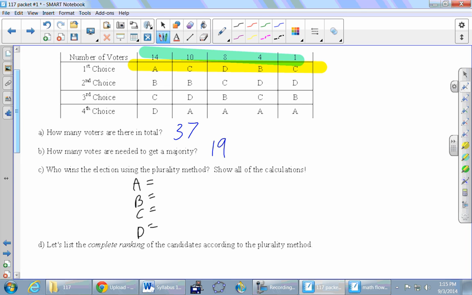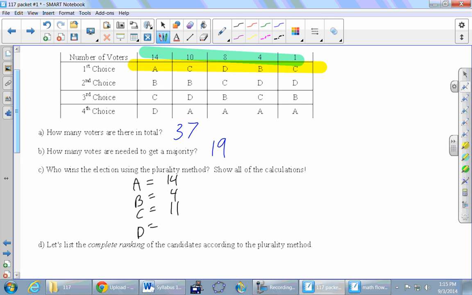So A only appears once in that yellow row. How many votes was that? So that's 14. Now we're looking for B. B only appears once up there, and how many votes is that? That's 4. Okay, somebody we haven't heard from yet. C appears twice. Altogether, how many votes did C get? 11 is right. Everybody see that? So you got 10 votes in the second column, one more vote in the last column. So altogether 11, yes?